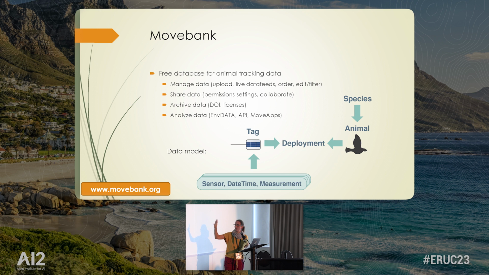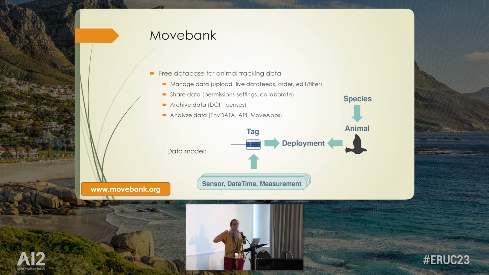You have then your animal of certain species, and when you put the tag on the animal, that's a deployment, and the deployments have a start and an end date, and that's how we define which data belongs to which animal, because sometimes, as you know, you can have the same tag on different animals, or even an animal with two tags, one on the right ear and one on the left, or something like that. So crazy things are coming on with better and smaller tags.